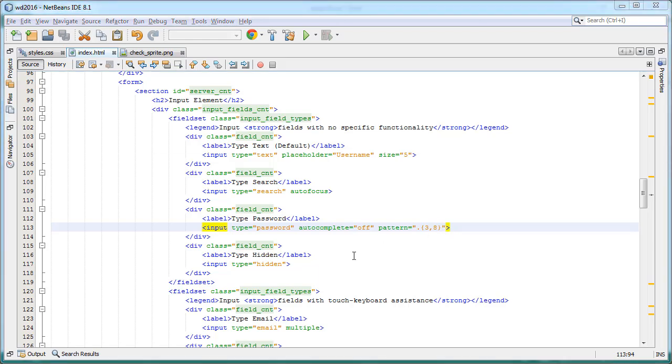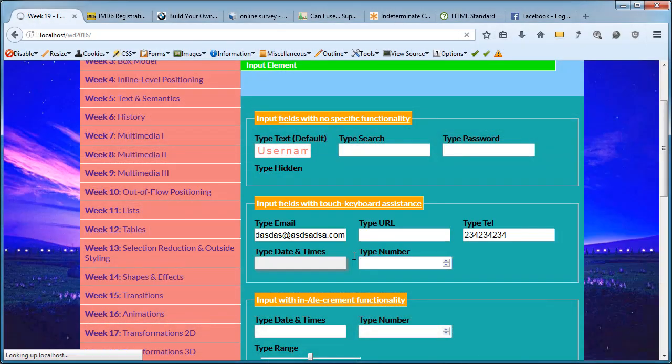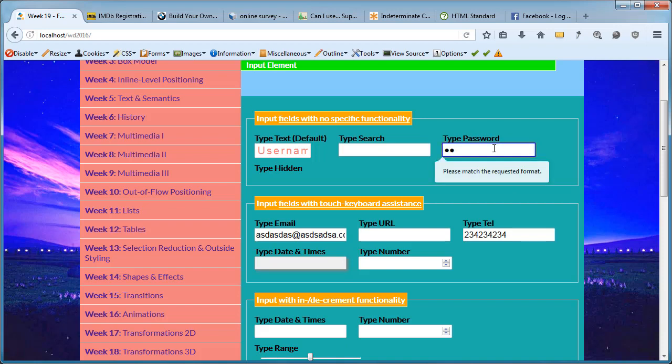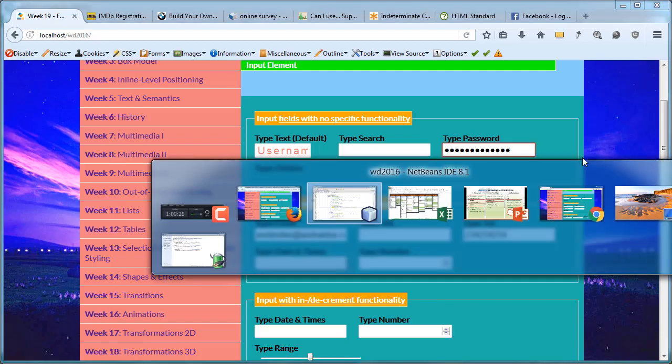So here now we have applied this pattern, and now the browser will check it. Once we are inserting only 2 characters, it's already indicating us visually, in Firefox at least, hey, this is not right. And once we are submitting the form, it cannot be submitted. It will tell us, hey, something is wrong here. Once we are in between 3 and 8, it's fine. Once we are going over the top, again, it will be wrong. So that is what this one is doing.